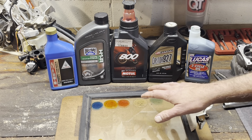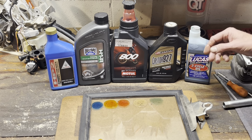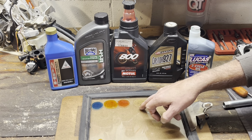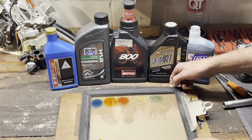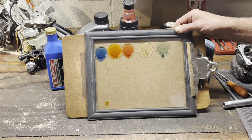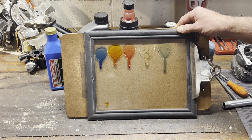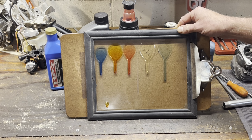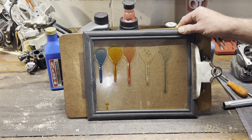And I know this is an incredibly crude way of showing it. So the Lucas is right here, and then the Castor is the clear, the Motul. So they're all in order. So if I lean this up and just let those go, you know, the Lucas has got some decent viscosity, but it's noticeably thinner just shaking the bottle.